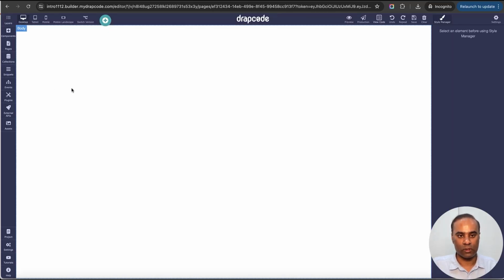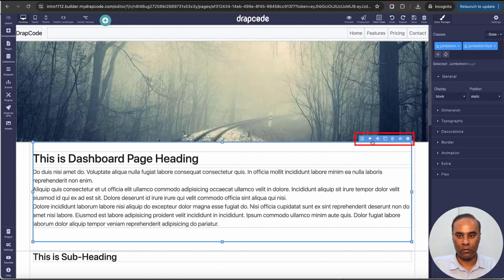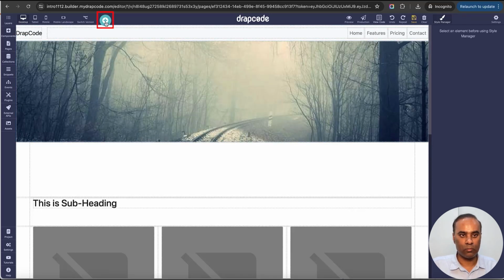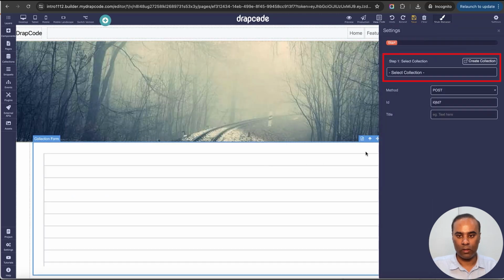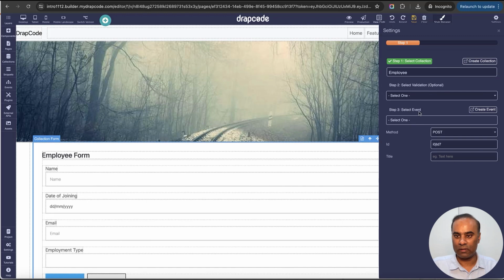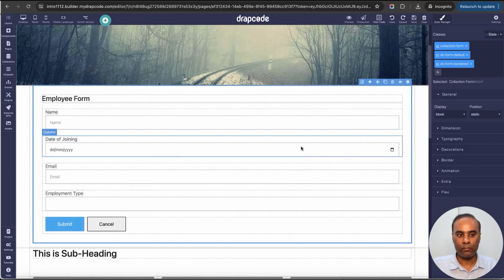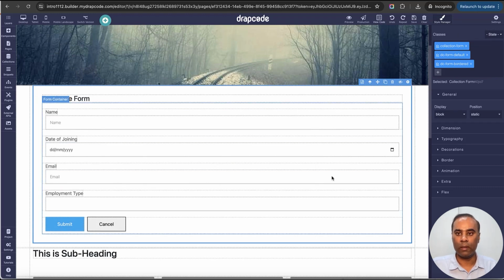So let's say I want to just create a simple collection form. What I'll do, I'll just go to the components, search for collection form, drag and drop, choose the collection employee, and then events, and this is something which we cover in a while. So this basically creates a form which has all the fields which are part of that particular employee, right?